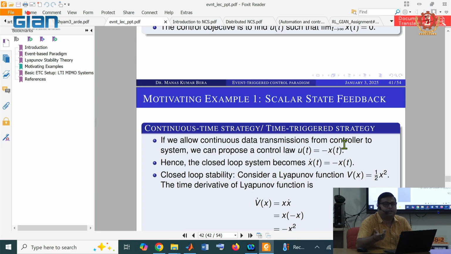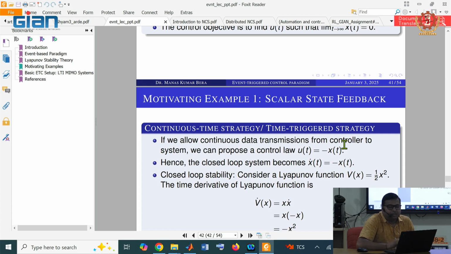Generally in digital control, what sampling technique have you studied? It is called periodic sampling. Based on certain issues, you decide that I will sample my signal x(t) every, suppose, 0.1 second. Once you fix that, your subsequent samplings are known to you: the next sampling will be at 0.1, 0.2, like that. That is periodic sampling. Once the sampling period is fixed, you know the consecutive sampling instants.